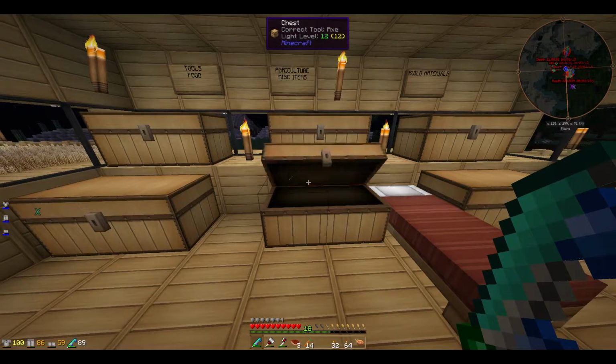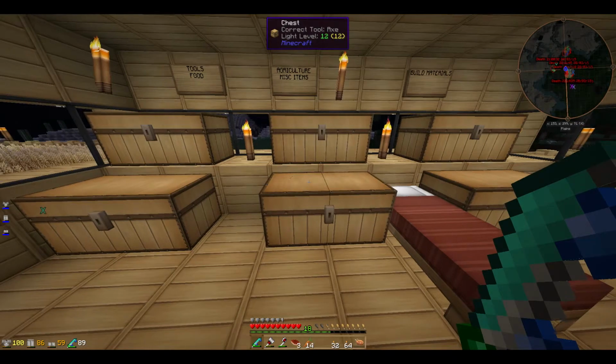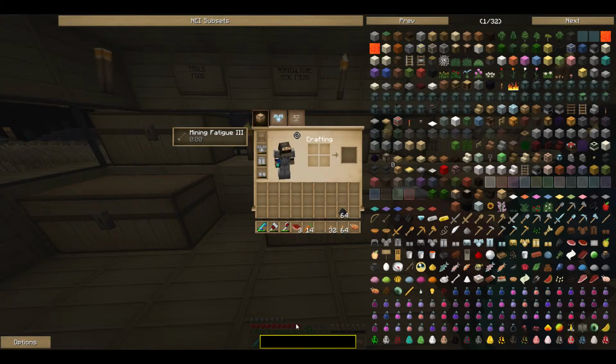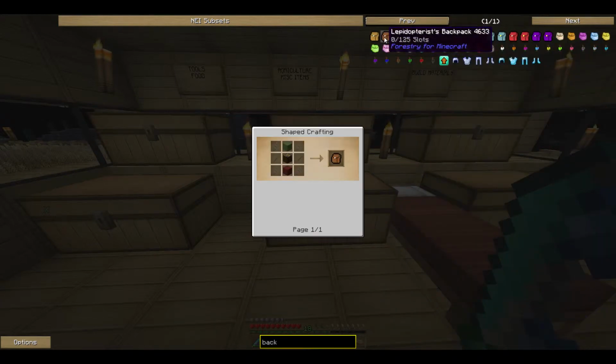A backpack. Okay, let's see how we do this. How we craft a backpack. Okay. I think I was looking at this one. No. This one, I think it's pretty straightforward and easy to do. So we need 4 pieces of string. Hopefully this will work with any wool. Yeah, I think so. 2 blocks of wool and then 2 iron ingots.